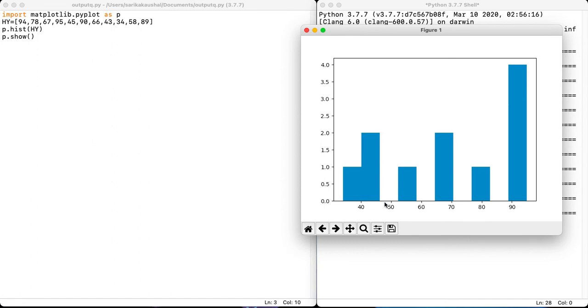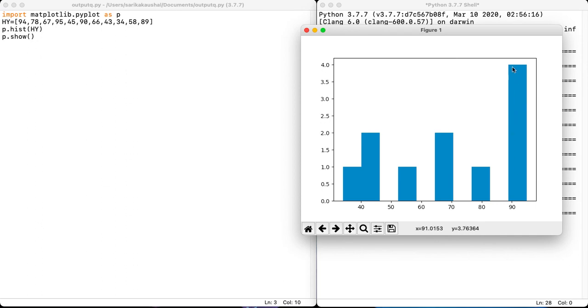Similarly 40 से लेकर बीच में यहाँ तक कितने बच्चे हैं, so we have 43 and we have 45. Therefore जो इसने सेकंड बिन अपने आप बनाया उसमें 2 बच्चे हैं. Similarly यहाँ से लेकर 45 से लेकर 50 के इस तक कोई नहीं है, बट 58 हमारे पास एक डिजिट है, सो 1 वैल्यू से.